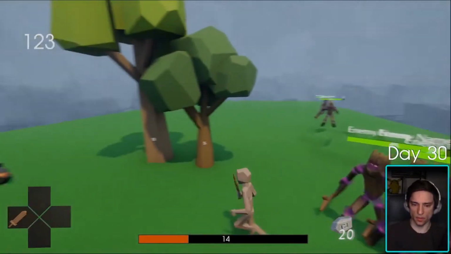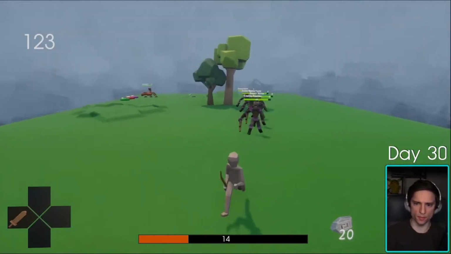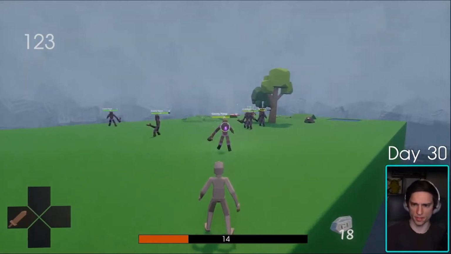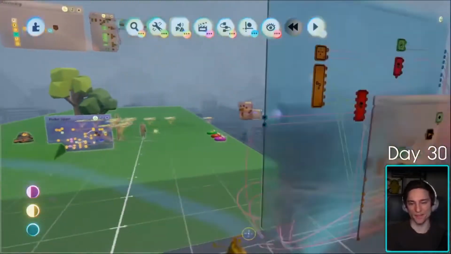All right, that's clearly working. Can I run away from them? So I should be able to, yeah. And then they just chill. So yeah, now you can't abuse them as much. Can we please get to enchantment now? No, let's do it in here.